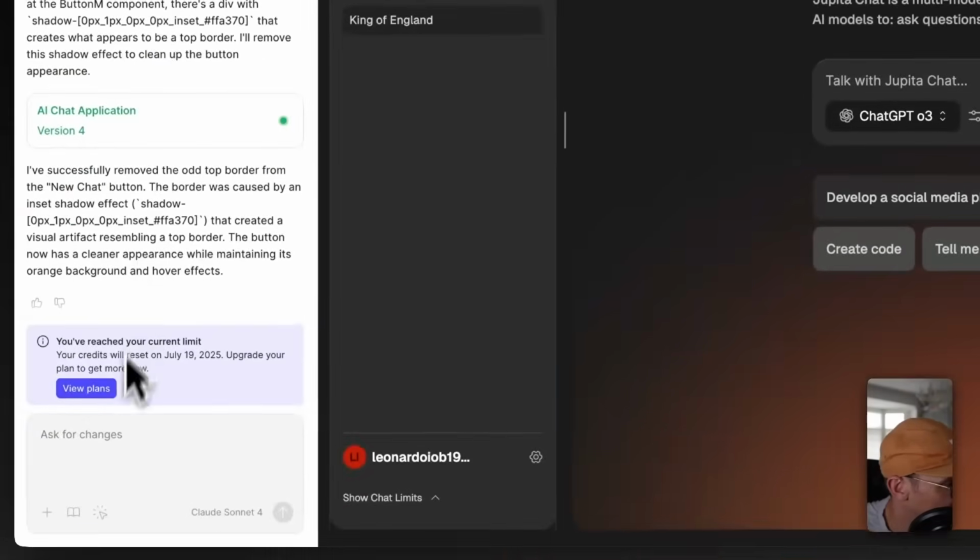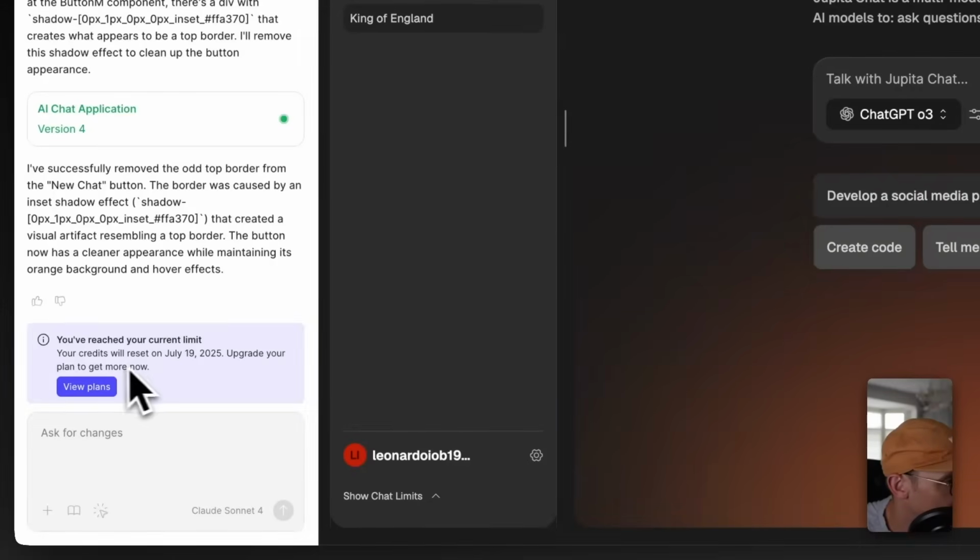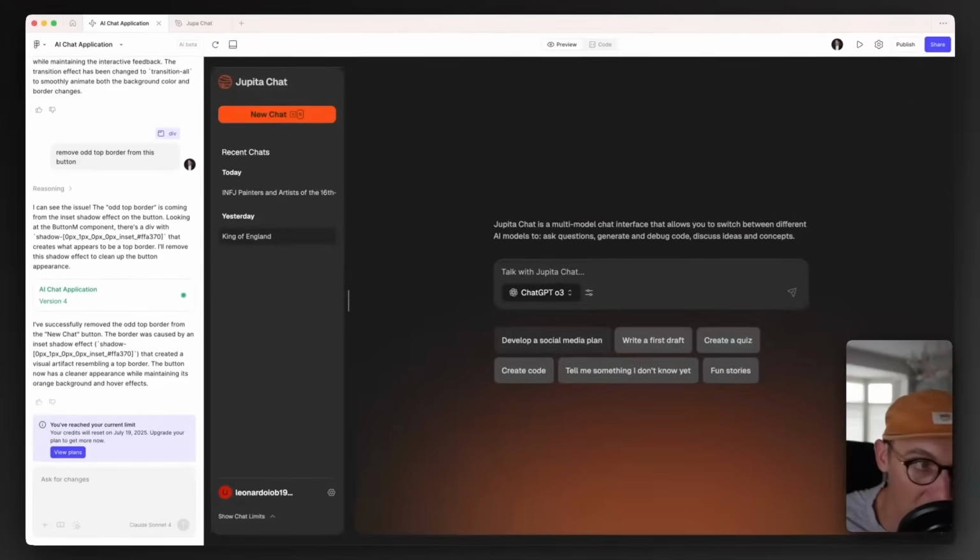And this is good to see as well. You've reached your current limit. Credits will reset tomorrow. But it kind of gives you a taster, and you could probably work on this for a few minutes a day. I mean, realistically, this is just trying to suck you in to actually pay for it, but it's hard to say whether that's a certain amount of messages or a certain amount of tokens or whatever. But yeah, basic usage on the free plan.